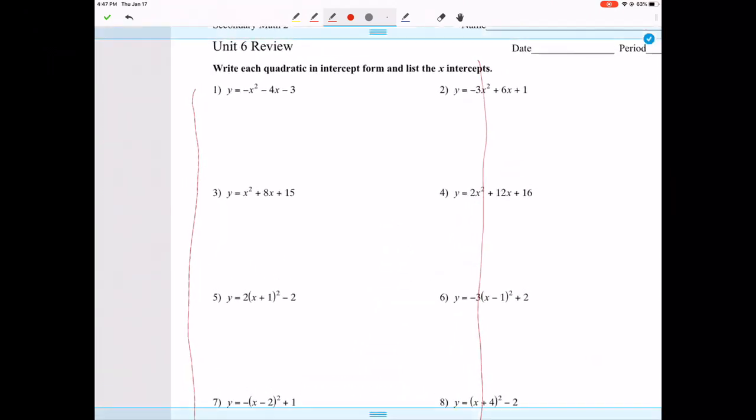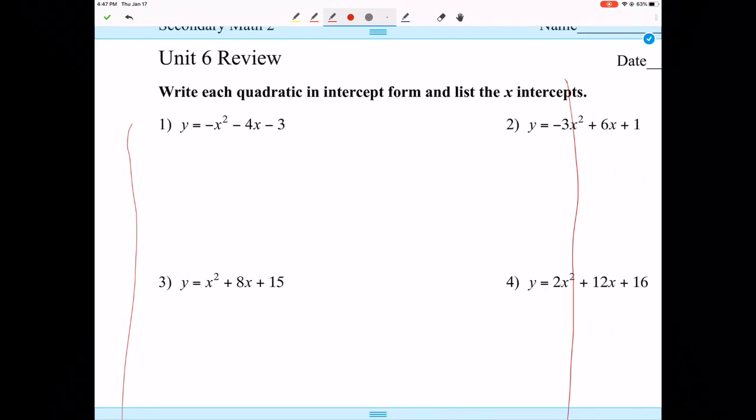Like, for example, if you had a problem that talked about, I don't know, somebody throwing a ball, and this is the equation that represents the problem, and they want to ask what is the vertex, you may want to switch it into vertex form so you can find the vertex. Or if they ask, at what time does the ball hit the ground, you could switch this into intercept form and you'd be able to find the x-intercepts where it hits the ground, okay, something like that. Other than that, you won't really need to switch forms.